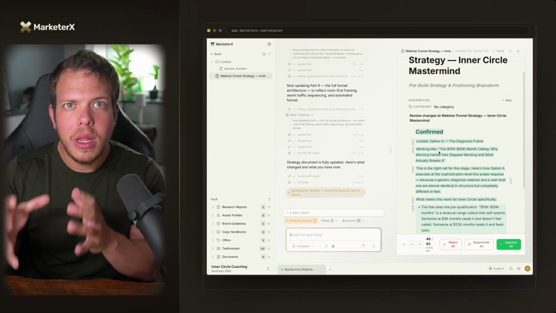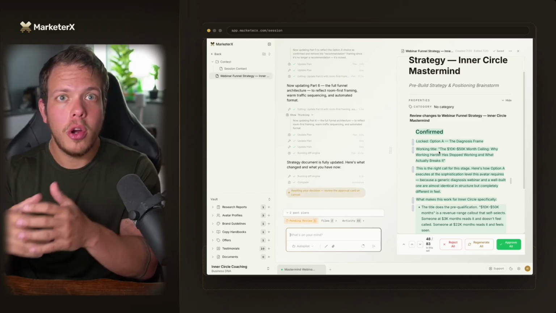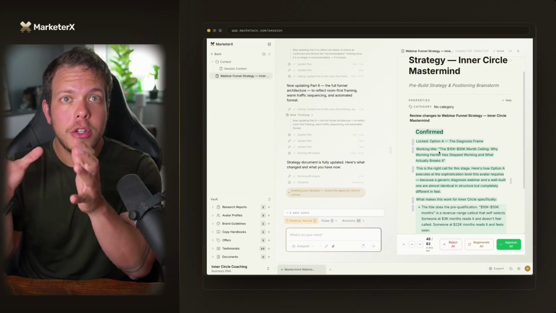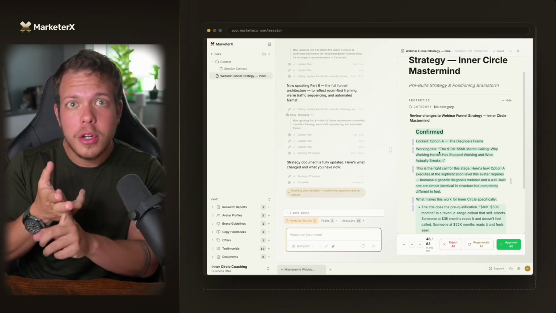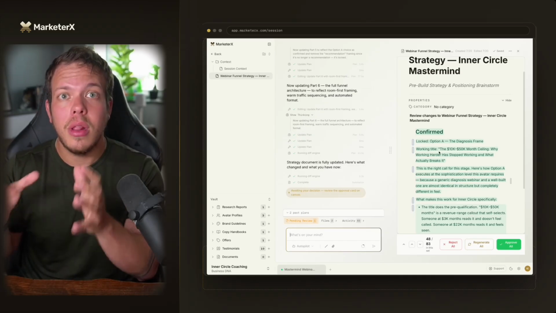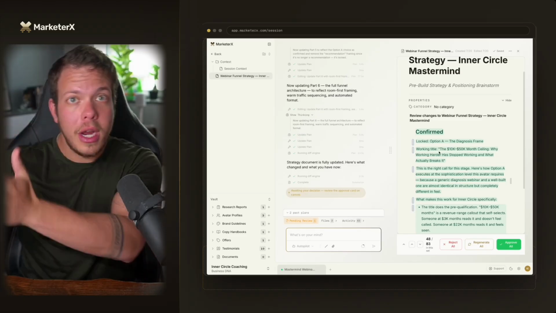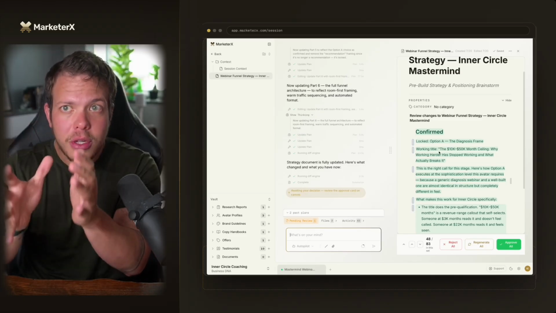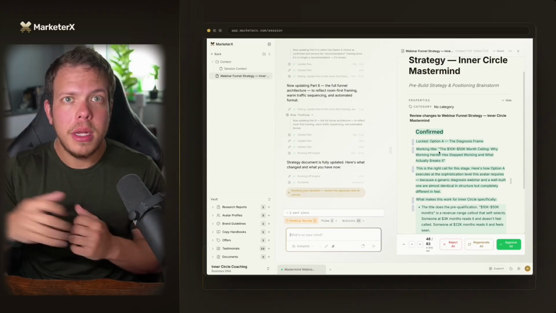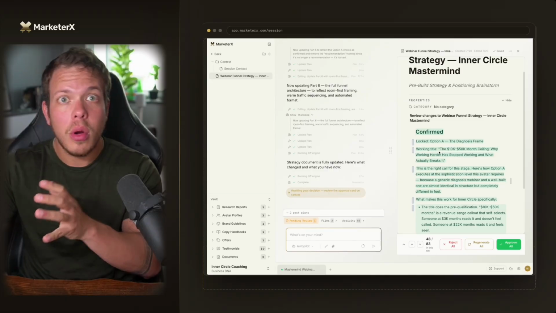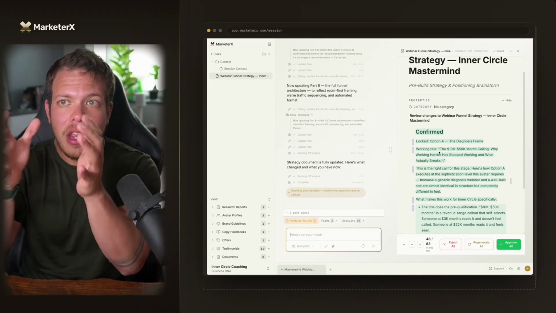And this is really, really helpful because again, the strategy document, in a strategic sense, when you're a marketer, a marketing director, a strategist, you want to make sure your strategy document is the source of truth, right? Because it's what your copywriters use, your media buyers, your creative directors, what everyone uses to make sure that they're aligned to the campaign strategy. And so MarketerX, instead of just going off and starting to create all the webinars and all the ads, it's going, hey, let's make sure the strategy document is perfect. That way it's our source of truth. So that way, even the sub-agents it's going to deploy in the future, or you or other co-workers of yours or stakeholders, as you guys are working together to build out this funnel or the campaign, you have a strategy document that's correct.